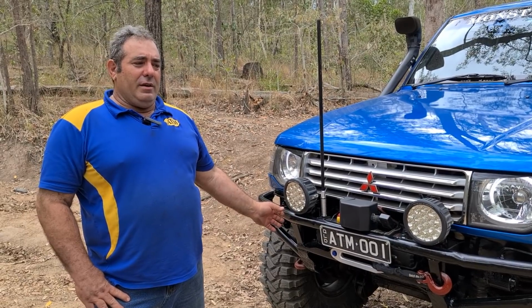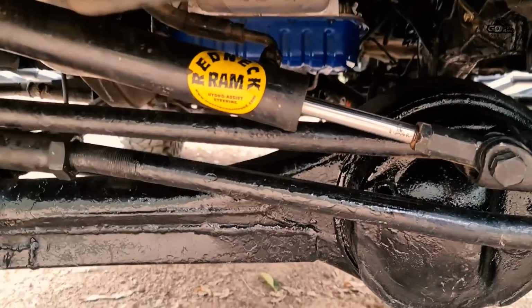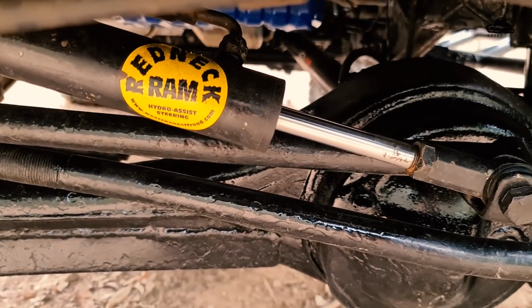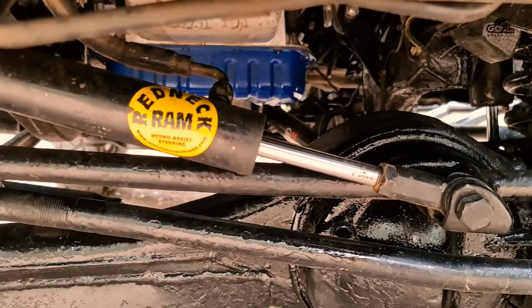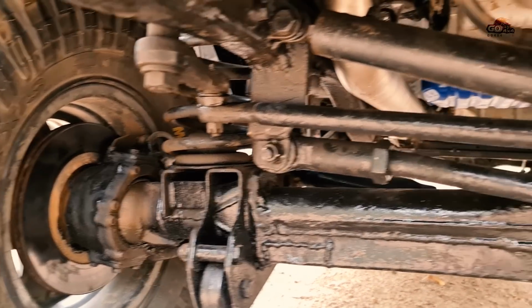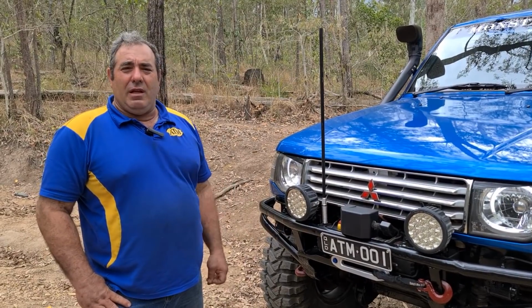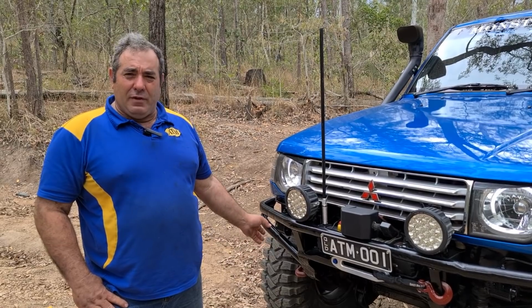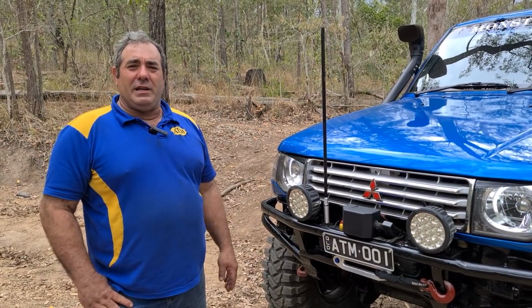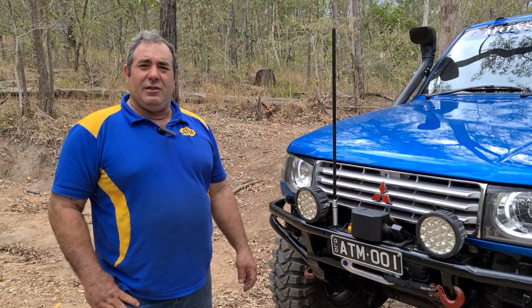The original Pajero power steer box just didn't have the strength to change direction. So I enlisted the help of a Redneck Ram, which is a hydraulic assist directly to the drag link. With that, all I had to do was drill and tap to the correct ports in the original steering box, where the original valving then changed the direction of the high pressure oil and gave me the extra assist that I need.